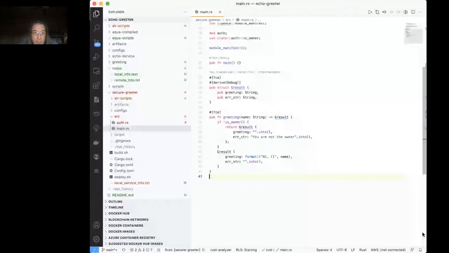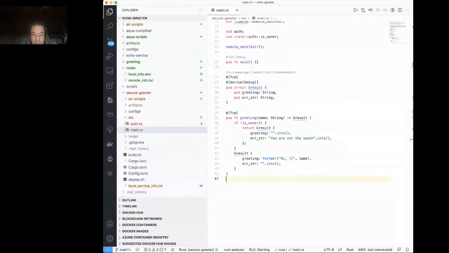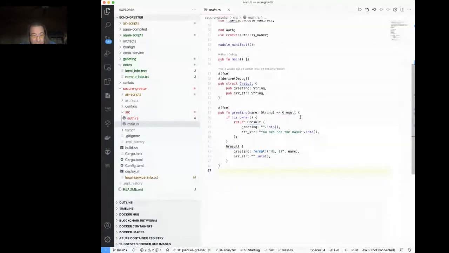So the way it works is basically, this is a slightly different greeting. It's a simple greeting just with a basic string. It doesn't have the Boolean, but it doesn't really matter. So basically, how you can write your service is you can authenticate whether or not the caller is the owner, which is very similar to what you do in smart contracts and most blockchain applications. If you resolve to the owner, you get to do your greeting. If not, you get kicked out.